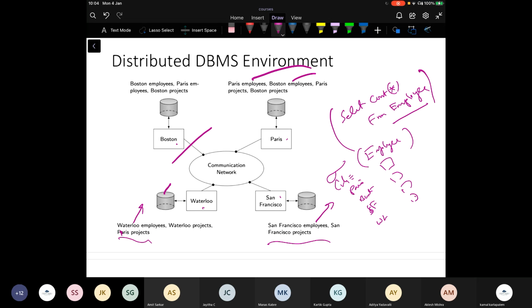So this is essentially an interrelated database. It has a single ER model, employee works on projects, and the data is actually stored in multiple sites. Any questions on this?